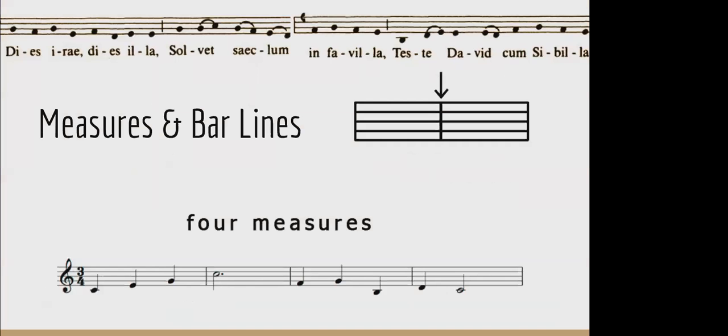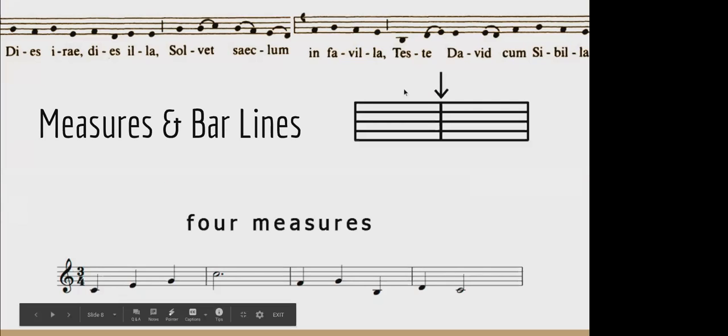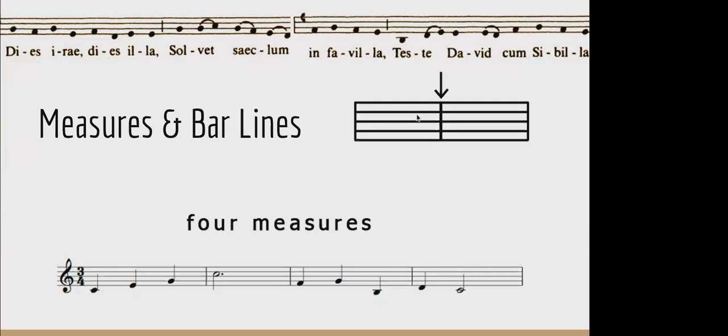So our brains really like to find patterns and group things together. And the same is true in music. We group music notes into measures or bars separated by that thing called a bar line. And here you'll see I have two blocks, one staff, which is separated by a bar line. So our five lines, four spaces, and a bar line there in between with that arrow pointing to where it goes. The bar line, though, did not always exist.